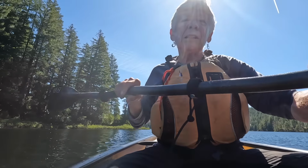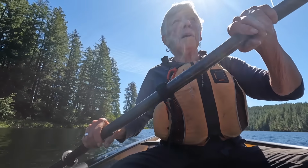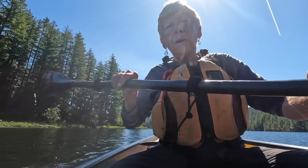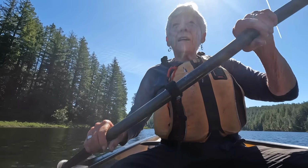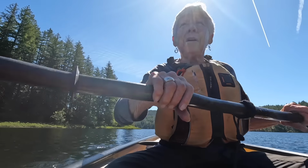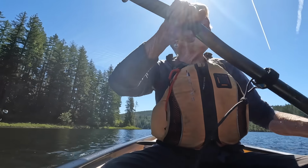I think in some ways I do things smarter. I'm willing to go much slower. I don't want to hurt myself. I don't want to have to press that SOS button because I did something foolish, all for the sake of being speedy. And so, yeah, I think right now it's definitely worth the effort. It's definitely worth the effort.